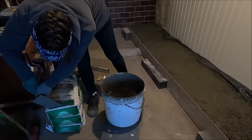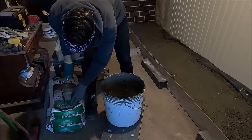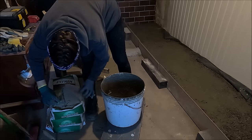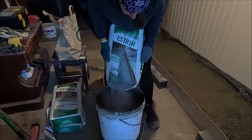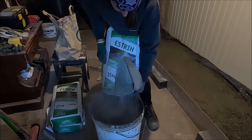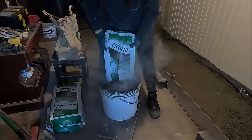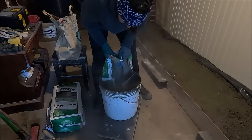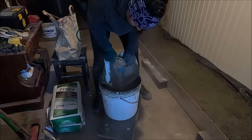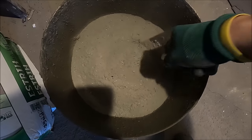Cement and the sand. And the sand is a lot smaller. Dust. If I would be doing this outside in the wind, there's gonna be even more dust. Here everywhere. You can see it's just more fine. Or what's the word?